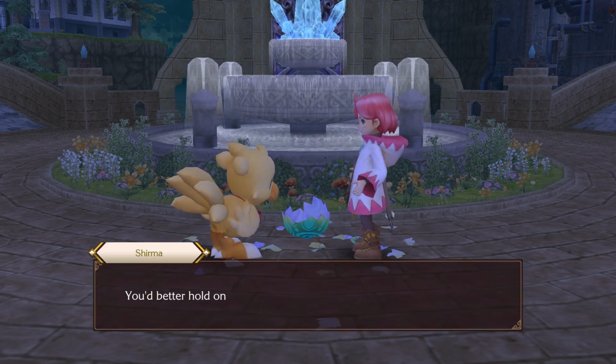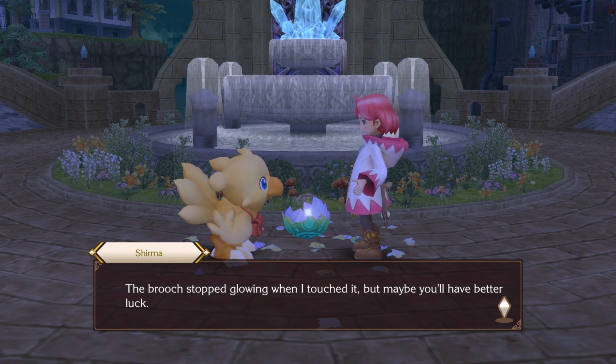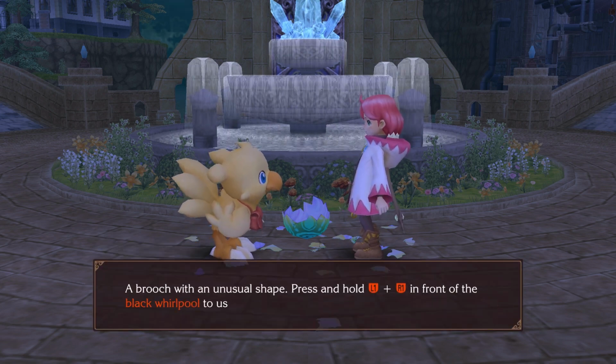Oh, what a pretty brooch. You better hold on to it, Chocobo. I bet it's important. The brooch stopped glowing when I touched it, but maybe you'll have better luck. Chocobo got the brooch of memories. A brooch with an unusual shape.